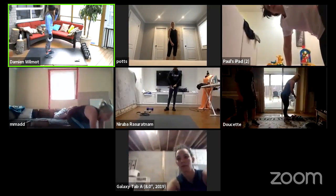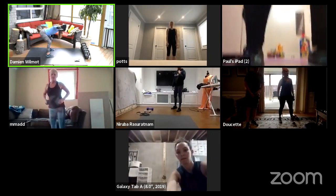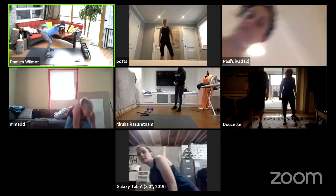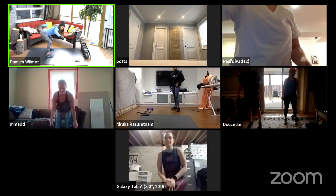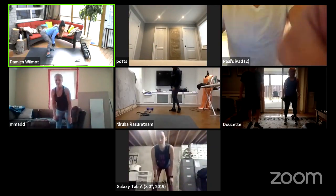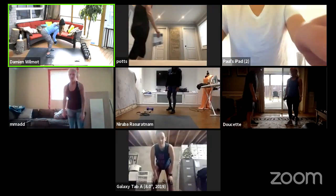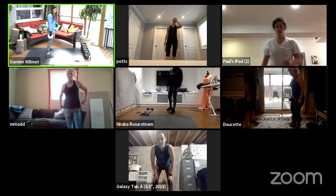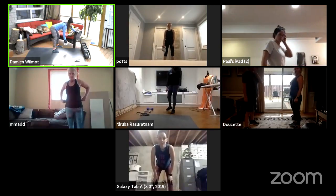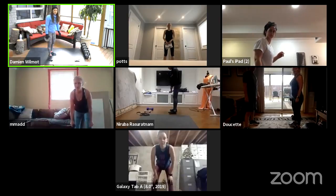So a couple of variations here. We can go into that deep hip hinge position, bringing one arm up, pausing for a moment, returning to the bottom. One arm up, pausing for a moment, returning to the bottom for 15 reps. Now, if you find that you're starting to rotate through the torso and it's a little bit challenging through the core, you can anchor the other arm, which will make it a little bit easier. Okay. 15 reps.